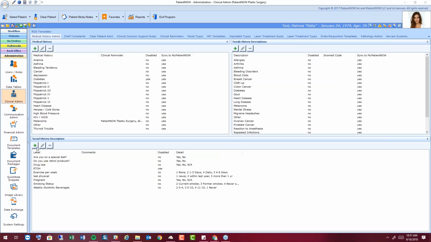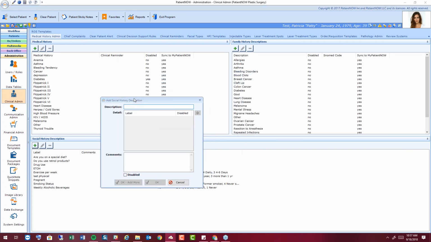To add a social history question, you can just click the green plus sign here at the bottom of your screen. If you don't have access to this or you don't see that section, you may need to go to an administrator to help you. But you can click the green plus sign and type in the description of your question. It is important to know that social history descriptions are one answer only questions.